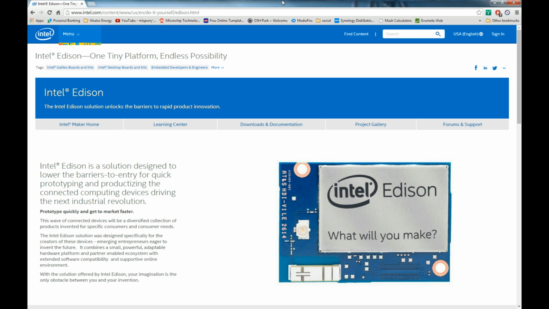This video is going to be over how to initially set up your Edison, how to get the image onto it, how to activate the Wi-Fi, and probably go ahead and I'll show you how to activate the Bluetooth just for completion. I showed, I believe, how to activate the Bluetooth on the Christmas video, but we'll go ahead and put it all right here.